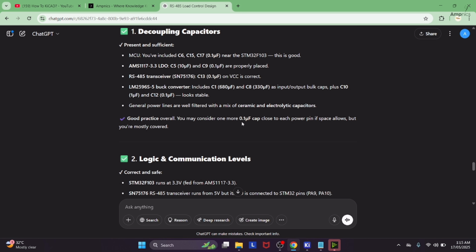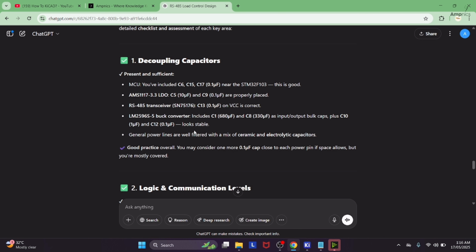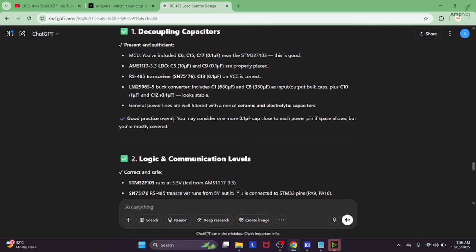You may consider one more 0.1 microfarad cap close to each power pin if space allows, but you are mostly correct. It is suggesting us to use more 0.1 microfarad capacitors somewhere, although I already used them everywhere, so I don't think we need to add more.